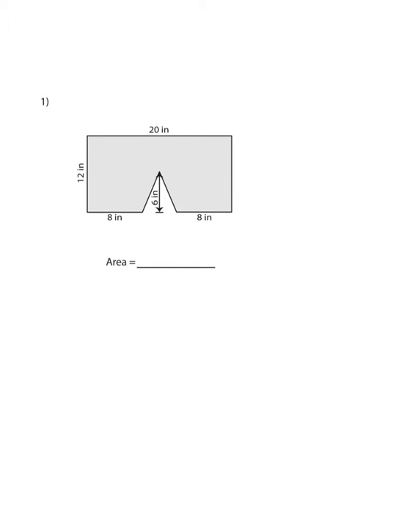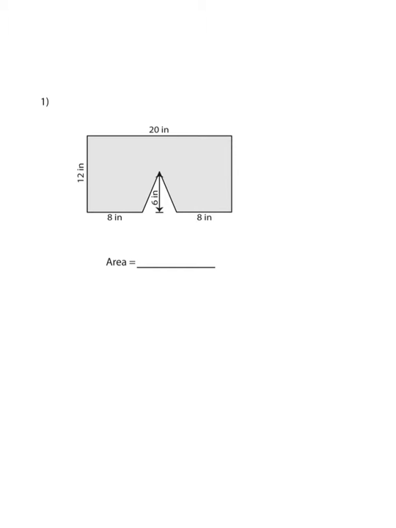Okay, we're gonna practice more of finding area of composite shapes. So I'm gonna look at this one and I notice that it looks like a rectangle, right? But there's a little bit cut off. So that's what we're gonna do. We're gonna cut it off, we're gonna subtract it. So the first thing we need to do is we're gonna find the area of the entire rectangle.